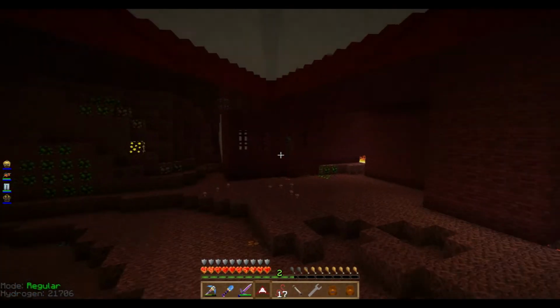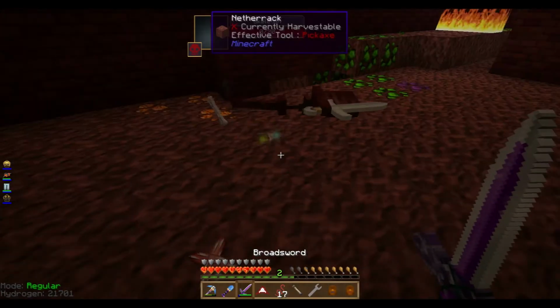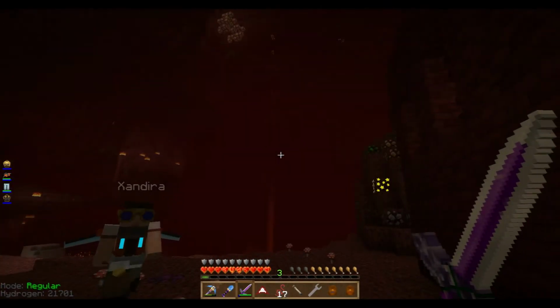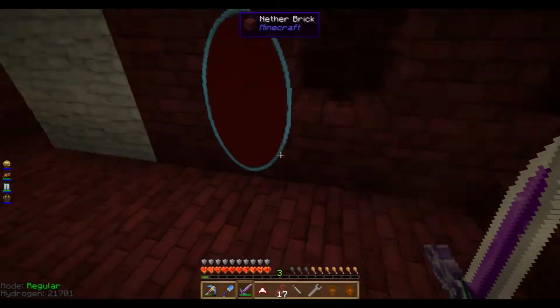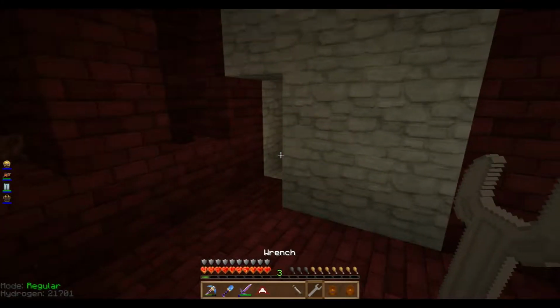Ooh, a wither skeleton. Hey, I got a head. No, I got coal. Never mind, they dropped coal in my vanilla apparently. Say what? Coal. Apparently they dropped coal.